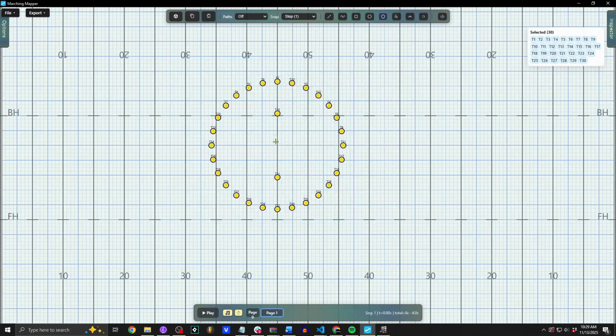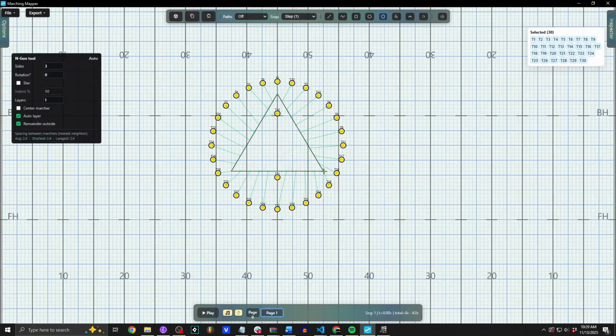And we can do that with the N-Gon tool as well, which is the next tool we'll talk about. So we go ahead and click the center, and we put down our shape. So it's just like the circle tool, except now it's a polygon. We can change how many sides we want it to be. We can keep on going up. At that point, you would just want to do a circle pretty much. But yeah, we can change the sides. We can change the rotation.